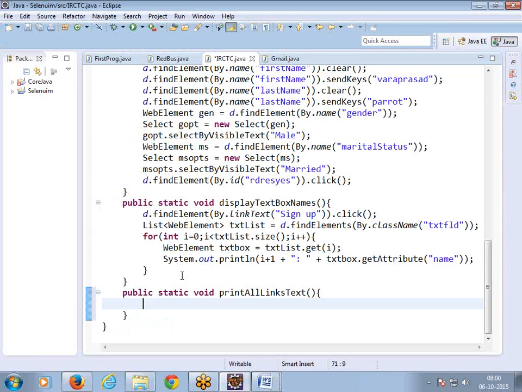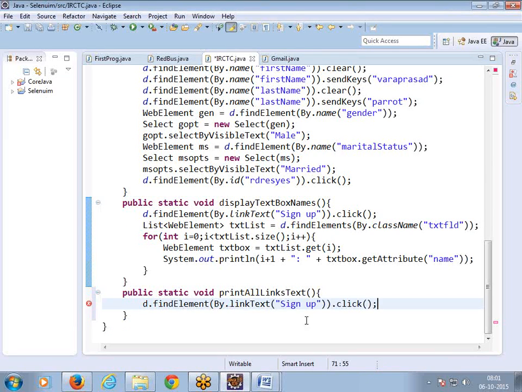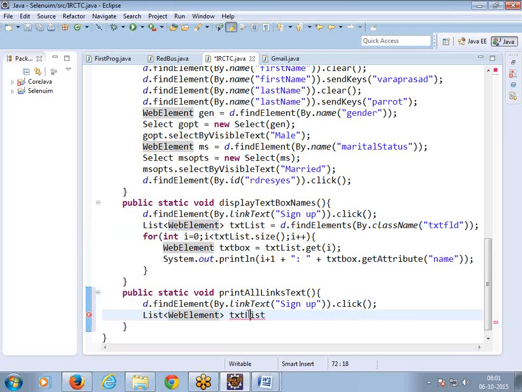Let us write this the same way. D dot, first click on sign up page. After that, same thing. Define a list variable, a list of web elements. Here it is a link, okay, links list.